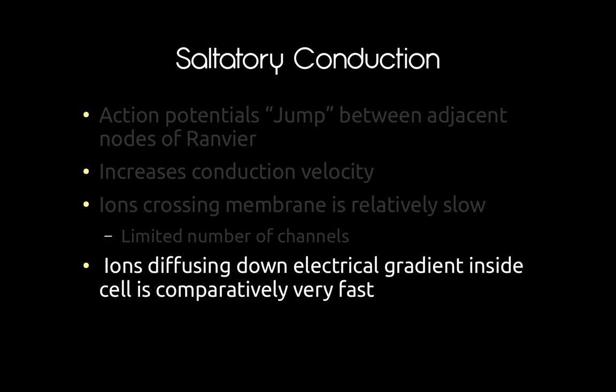So let's take a look at an example of this. What we have here is a cell. This blue stuff up here is a myelination, or a strip of myelin. The red half tube here is an axon. Just for simplicity's sake, instead of showing all the ions and all of the channels, I'm just going to show pluses and minuses, with pluses wandering into the cell. You know that these pluses are going to be sodium ions moving into the neuron. So let's go ahead and take a look at this.